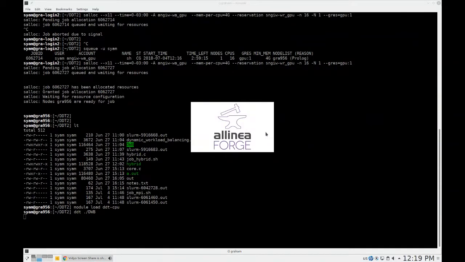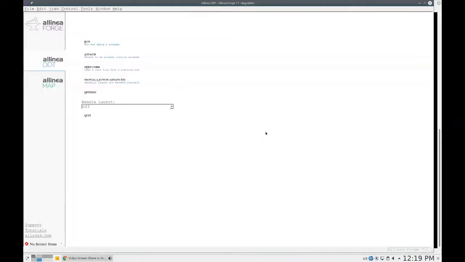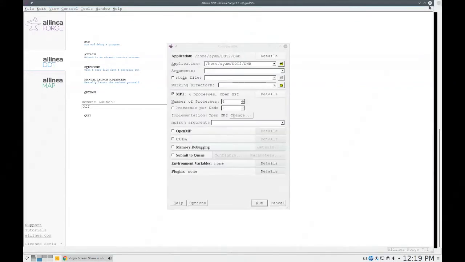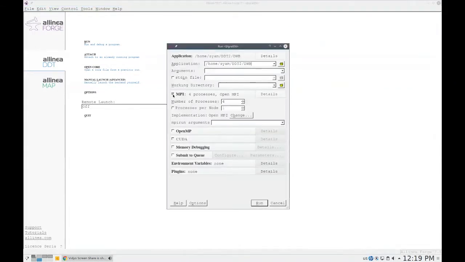So if you set up X11 forwarding correctly, now you should be able to see an extra window or two popping up where you can enter some information for your debugging. All right. It correctly auto-detected this is MPI code. If it fails for some reason, you can override it here. Normally it detects properly simple MPI or simple OpenMP or simple CUDA. When it's a hybrid, then usually you have to do some extra.